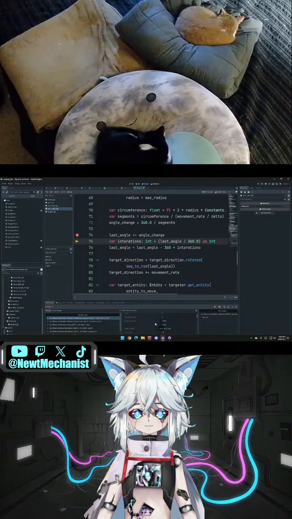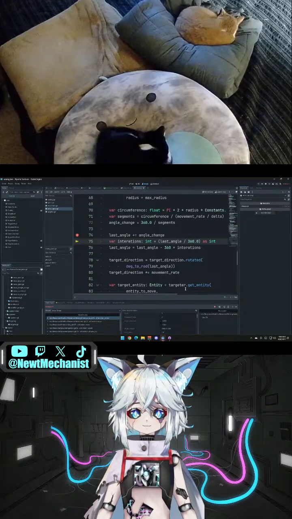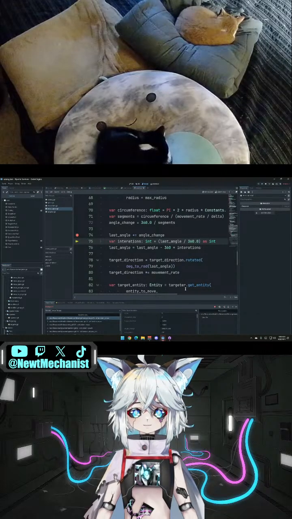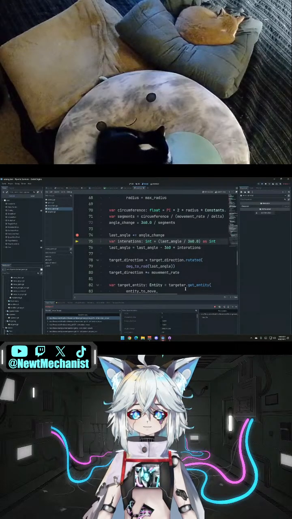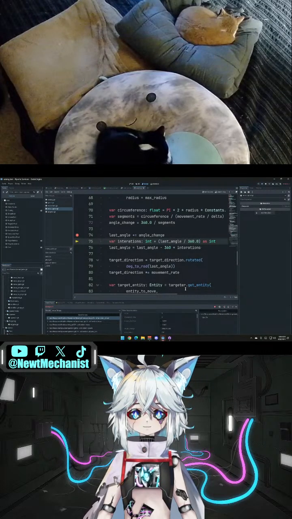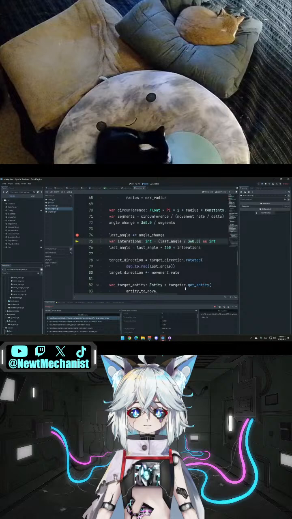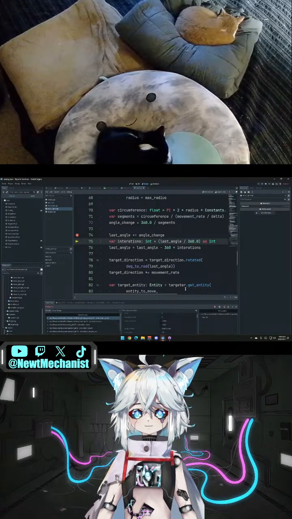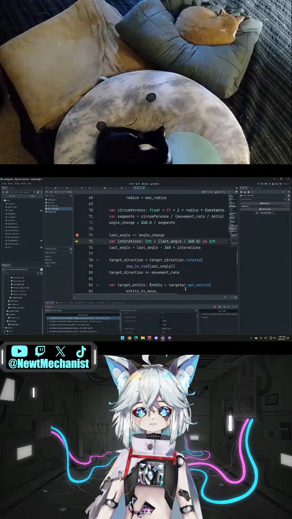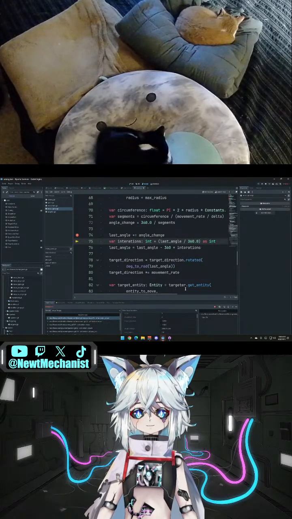No, it's pretty much accurate. In this case, it's moving way faster.